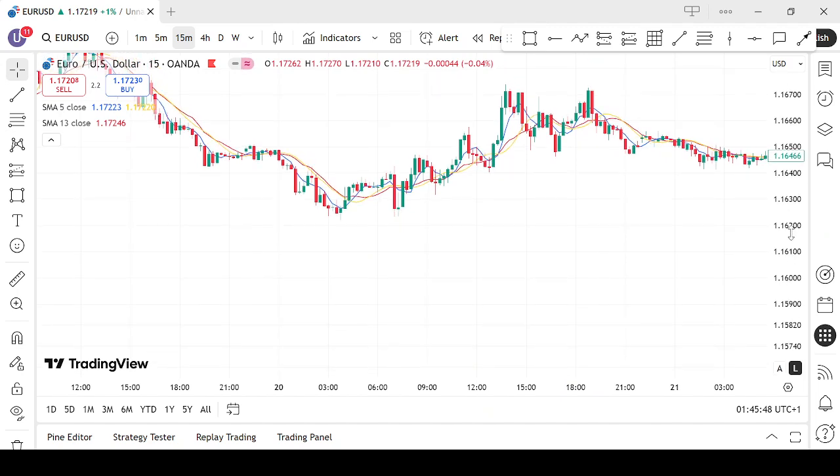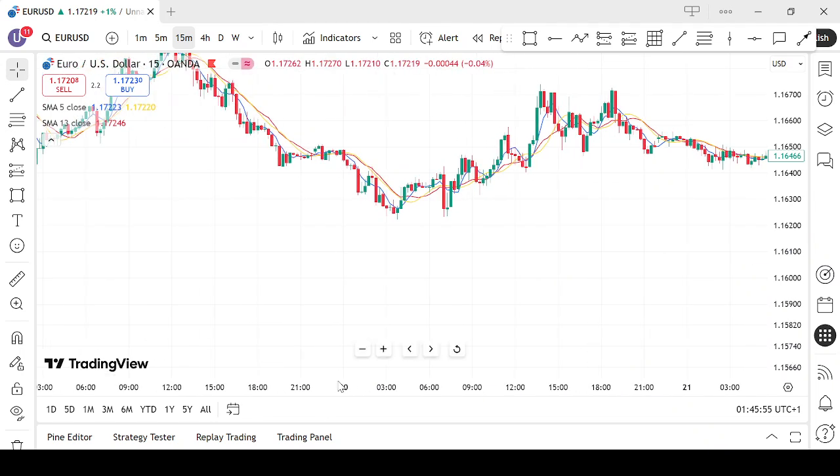You have to determine the market direction by analyzing the alignment of the simple moving averages. An uptrend is indicated when the 5 moving average, which is this blue line, is above the 8 simple moving average, which is also above the 13 moving average. Conversely, a downtrend will show when the 5 moving average is below the 8 moving average, which is also below the 13 moving average.